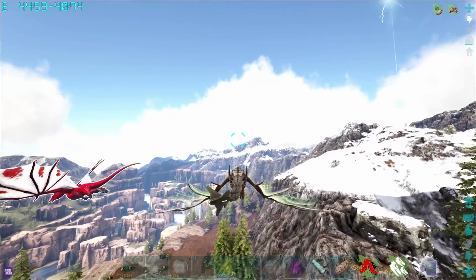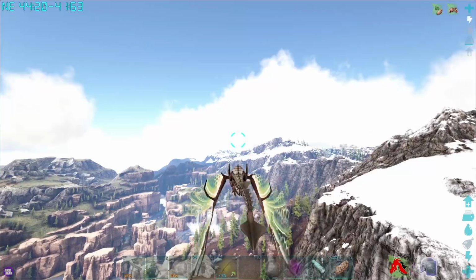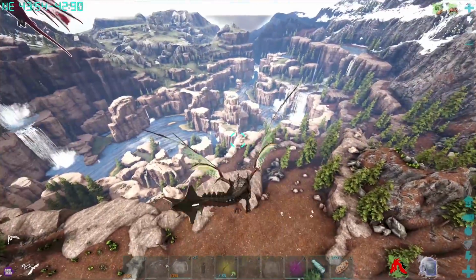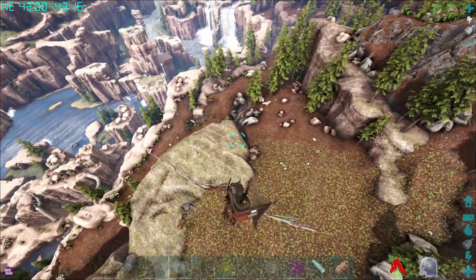Oh no. I don't like that. Okay. It just said there's a nest protector near us. I didn't see a nest. I don't want a nest. I don't want to deal with that. I'm just here for a compy. Okay. That was a little bit scary.